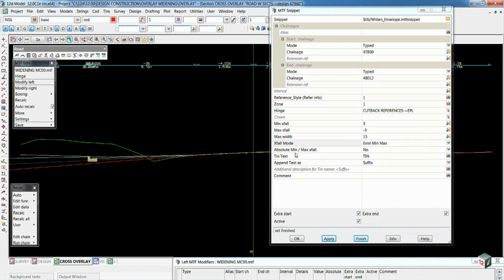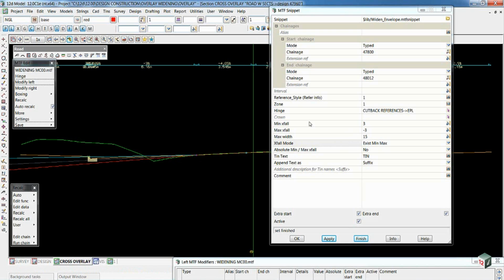So that way the minimum maximum crossfalls are not absolute, they are relative to the existing. So if you're only interested in a 1% difference, you would change these to 1 and minus 1 and you'd have an envelope for grading your curb string. So the grading of the curb string can either be done by snapping onto the existing tin, for instance, or grading with points that you know always fall within this corridor.